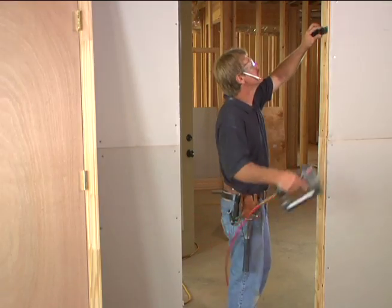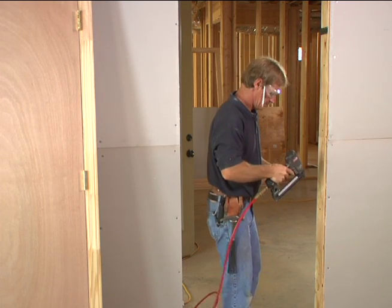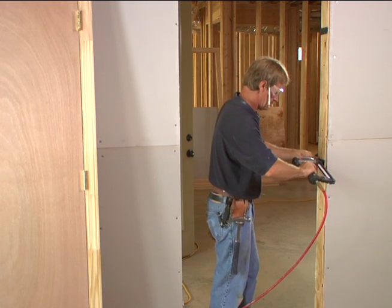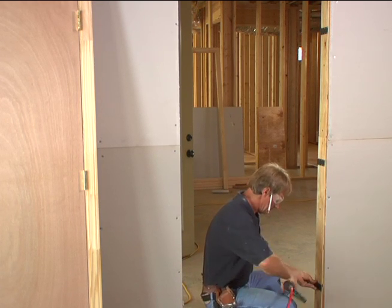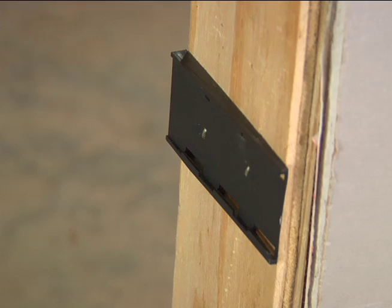Now it's time to mount 6 base plates, 3 on each side of the rough opening studs where you made your pencil marks. The X bracing goes against the stud and the thin end of the shim points away from the direction the door opens. The base plates can be attached with nails, screws, or staples.